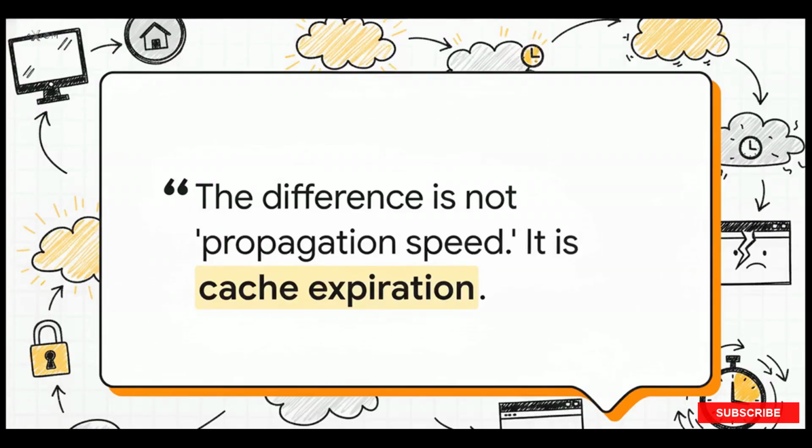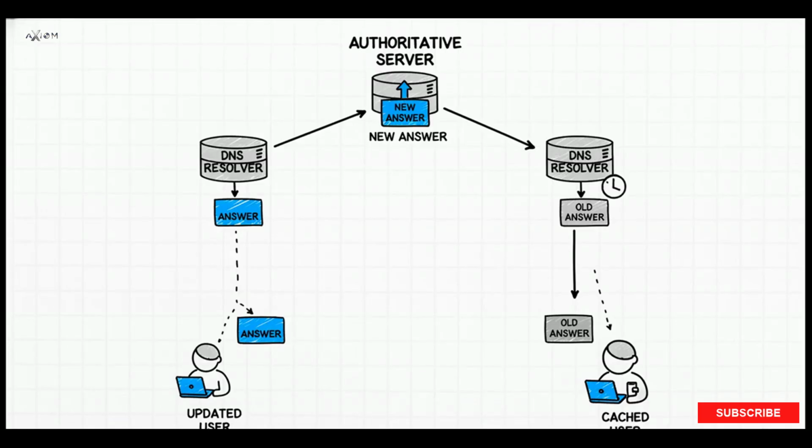Pretty smart, right? Now, this whole system of caching and TTLs is what makes DNS so fast and so resilient, but it also creates a famous trade-off. It's the reason why when you make a change to a website, it doesn't just instantly appear for everyone on the planet. And this is the perfect real-world example. So, a website owner changes their server's IP address. Some people who visit the site will get the new one right away. Why? Because their DNS resolver hadn't cached the old one, but other people will keep getting sent to the old address.